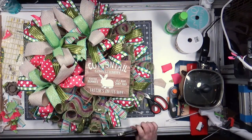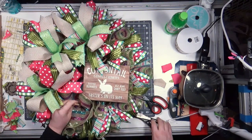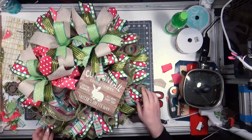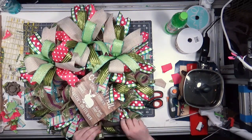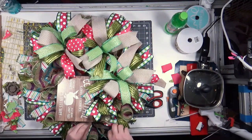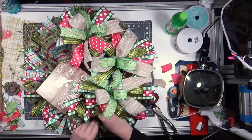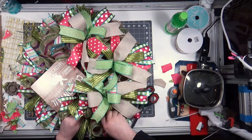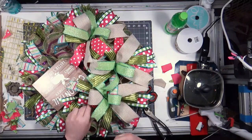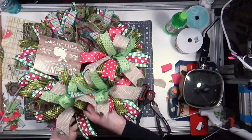Why? I don't know why I didn't do this while I was putting the things in. I don't work efficiently all the time, because ideally, when I put the mesh in, I would put the mesh in, put the ribbon tails in, clip the pipe cleaners, but that doesn't make for a very good video, because you see it come together, and then I do one last thing, and it's all done. I'd rather show you step by step how it actually comes together instead of me being efficient. And the thought of sitting down and having to cut out all this stuff beforehand doesn't seem like a lot of fun to me.